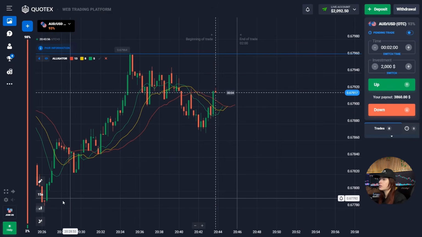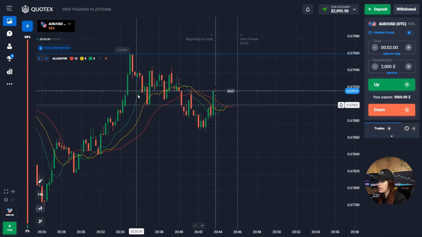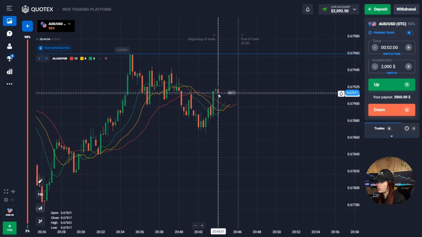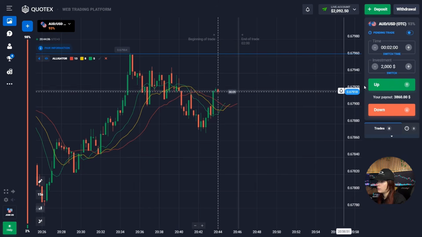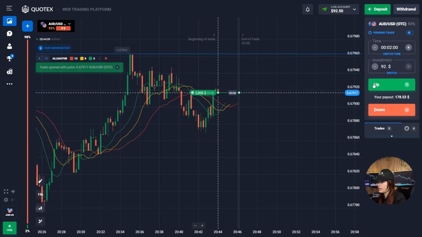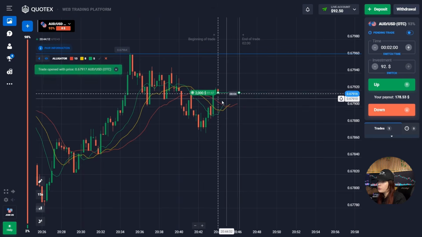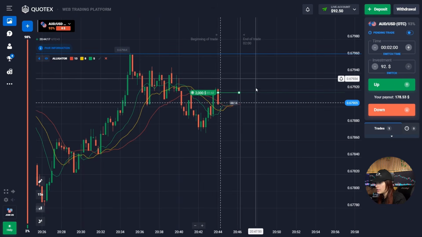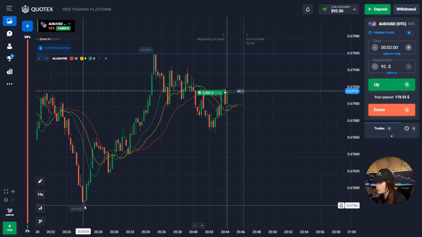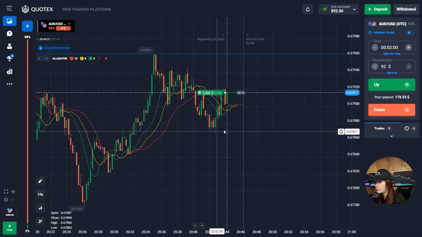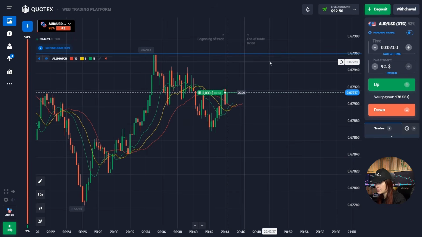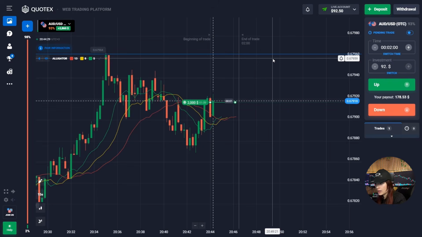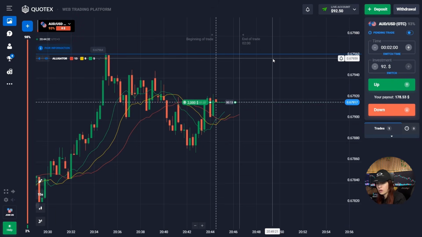So as you can see here, the price is moving in an uptrend, and after a fairly strong pullback of the price down, green candles are forming on the chart again. So in such a situation, we will open an uptrend deal, and since the moving averages also cross on the indicator, and there's still enough space left to reach the resistance level. Also, guys, as you can see, the main price lows on the chart are rising, so I think it's more likely that the price will try to break through the mark level again in the near future. So we will try to make money on this growth here.